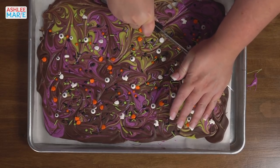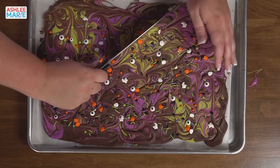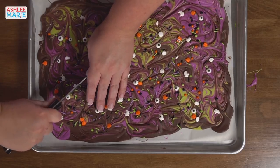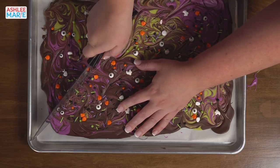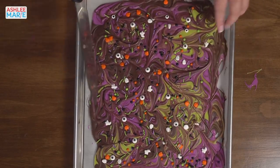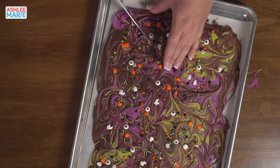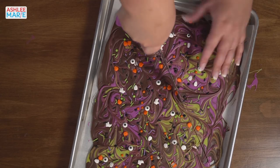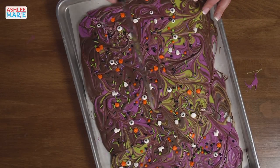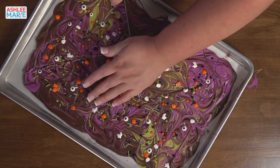Just watch out when you're coming in here with your knife for those big sprinkles that we've used, because you don't want to have to try to cut a pumpkin right through the center, right? This is easier if you pull it out and put it on a cutting board, which is what I should have done. But I did not. And these lights tend to be really warm, so it can be hard to get the chocolate completely set. But yeah. It's easier if you don't swipe. See all the crumbs that I got? It's easier if you just do nice, even chops. You'll get better results that way.